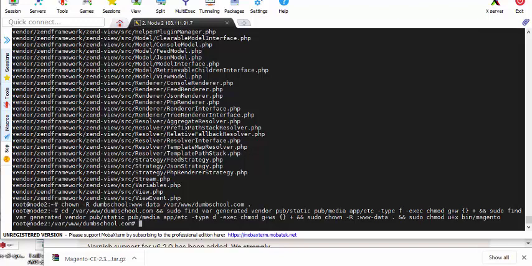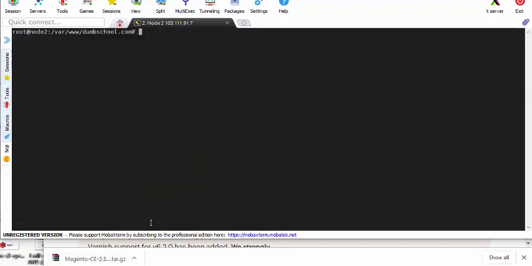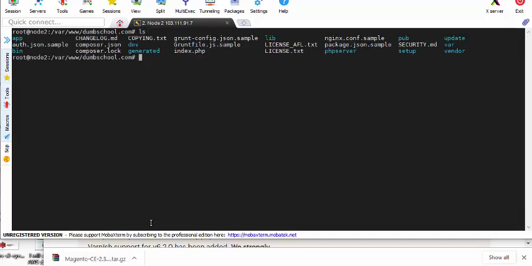The next process is configuring the Magento application. We need a cron job for Magento. Right now we are at /var/www/dumbschool.com, which is our web server website folder, where Magento is extracted. Here we are.